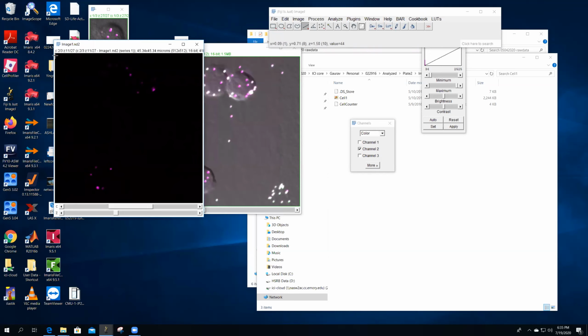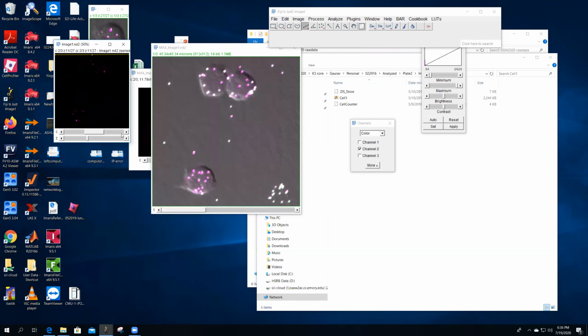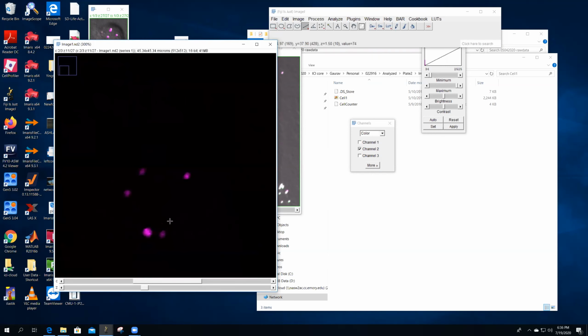So if I start doing this, now it's 45 microns by 45 microns, right? So if we do this, this is about 0.6 microns or 690 nanometers. Make sense? Okay.